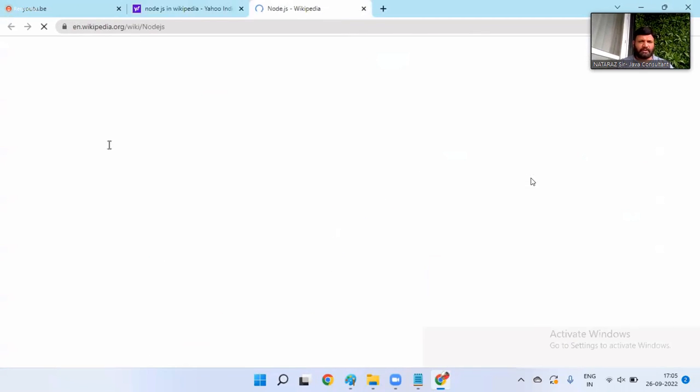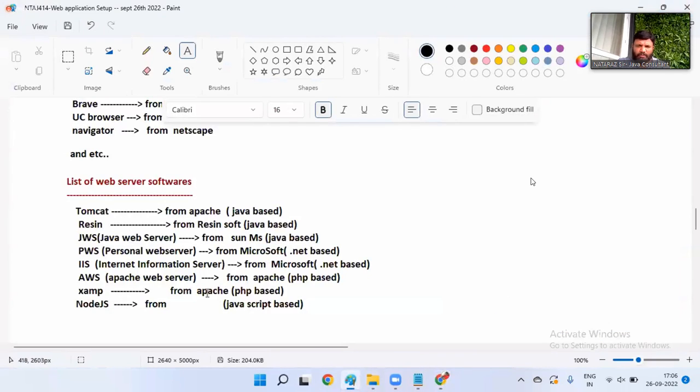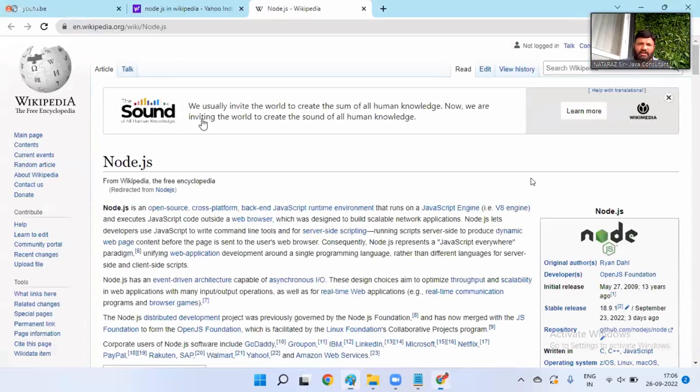Node.js in Wikipedia. Yeah, what is the developer, guys? OpenJS Foundation. What's the company name? Company name is OpenJS. Okay. JavaScript based.